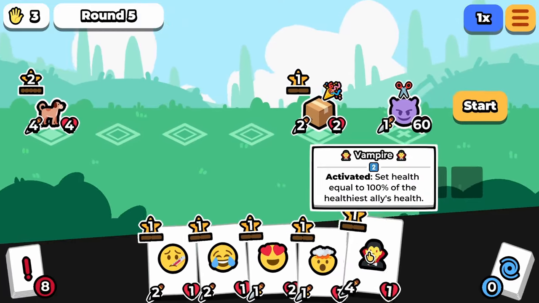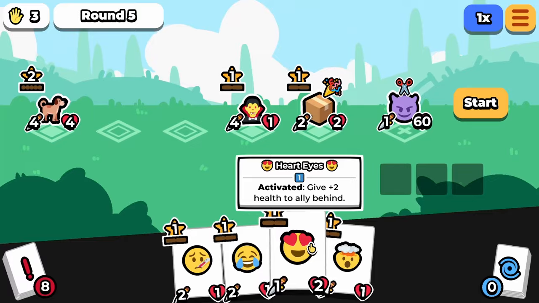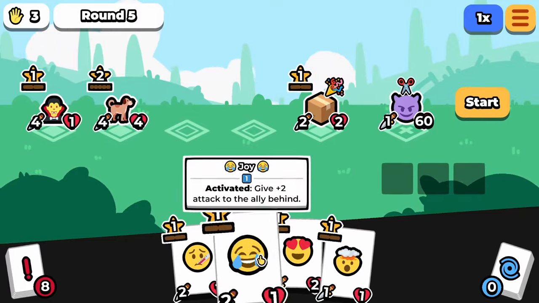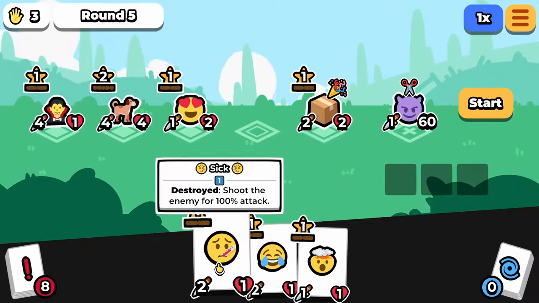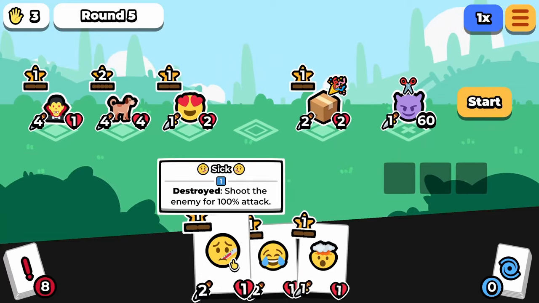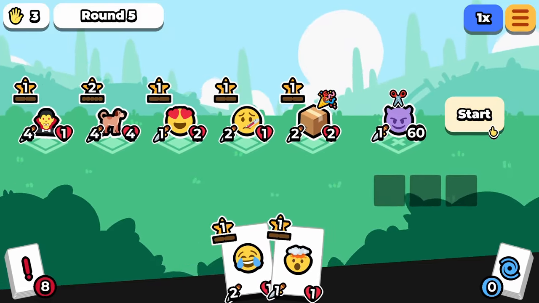Vampire. When activated, set health equal to 100% of the healthiest ally's health. Potentially the dog, so that's a good buff. Actually, that'll buff the dog, which will then make the vampire stronger. We'll shoot the enemy, give to attack, shoot the enemy. You're on destroy, you're on hurt. That'll do. Let's play.